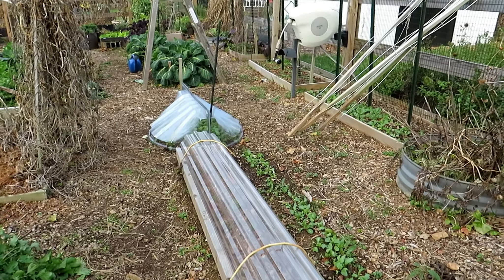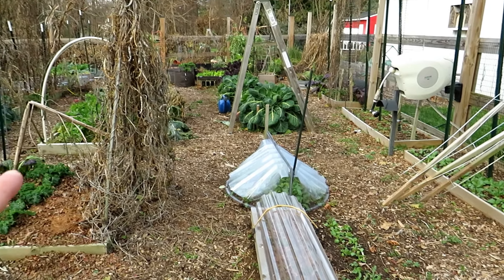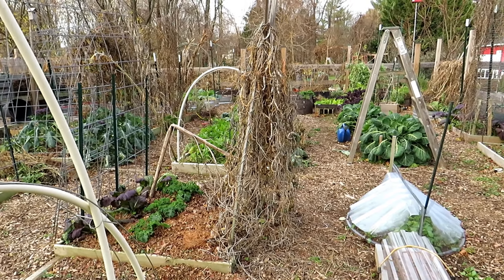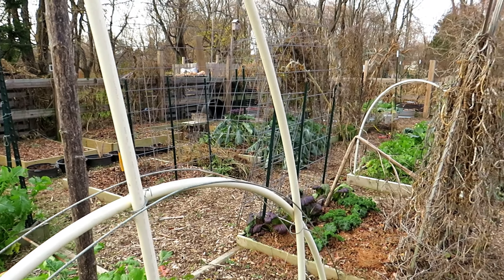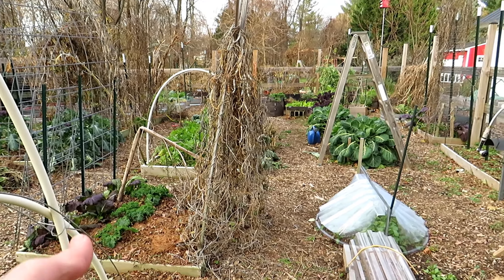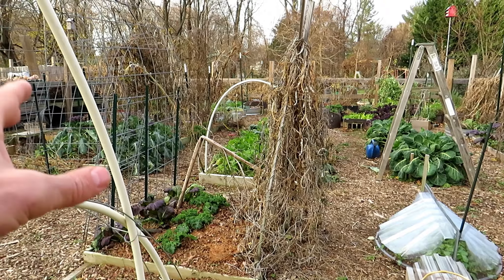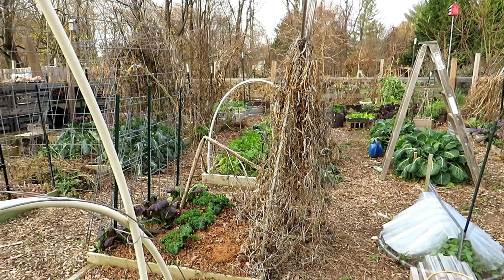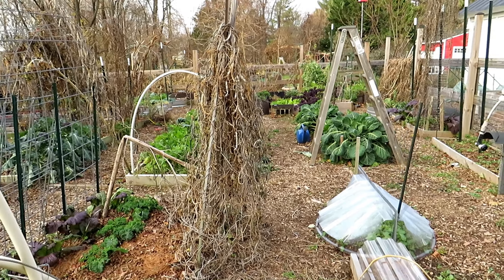I'm not going to do a lot of these cold frames for the winter. I'll be doing more come the spring — I really want to warm up the ground in certain areas. When you put your tomatoes or peppers out early, even though you grew great transplants inside, the ground is too cold and those plants just struggle. Sometimes a random tomato seed that fell on the ground decides to start growing when the ground gets warm, and that little straggler catches up to the transplant you put a lot of attention into. My point is, a bigger transplant put out sooner isn't necessarily going to outperform a seed that germinates outside when the soil temperature is right.